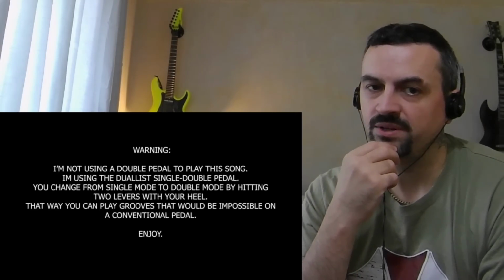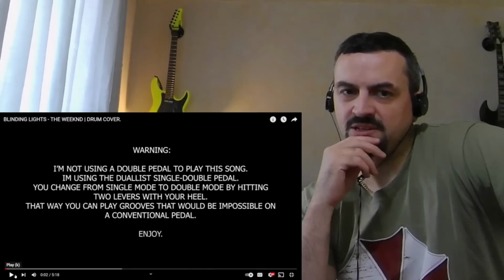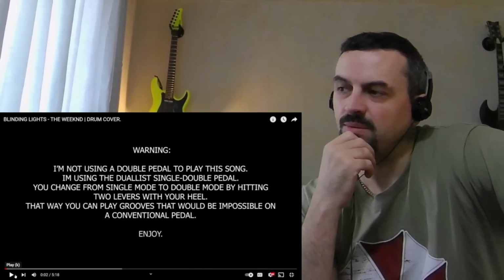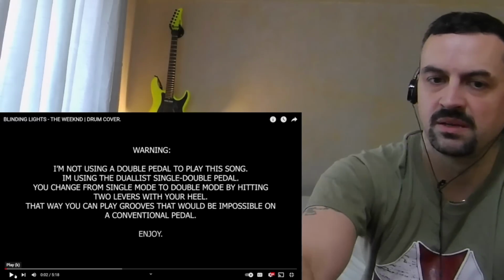Not using a double pedal, blah blah blah. Okay. Whoa, okay, hold on. Read that. Not using double pedal to play this song, I'm using dualist single double pedal. Okay. Okay, let's go.